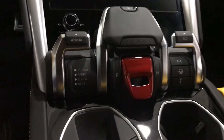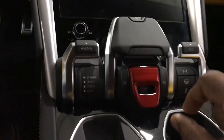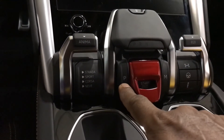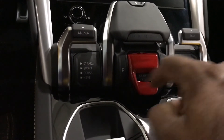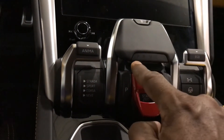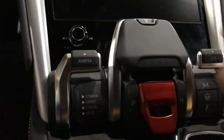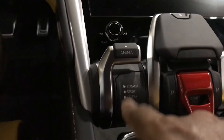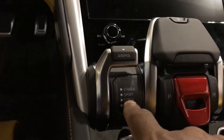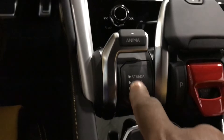Even though I have the key, I cannot start the car without permission. Again, I don't know much about this car — this is the first time I'm seeing one. There's the start button. I guess this must be program and manual. I'm not sure — this might be for parking release. Manual shift — parking, reverse, neutral, drive, manual. These things must be illuminating. There seem to be Strada and Sport modes — maybe driving modes of some kind.